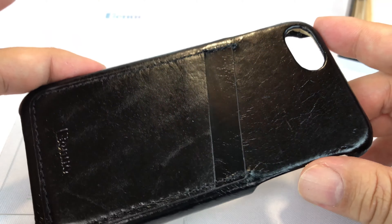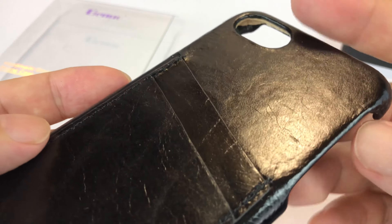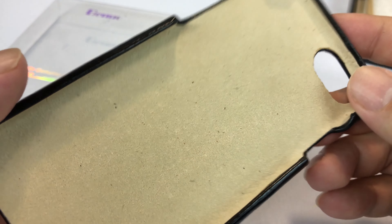I want to show it to you because then we want to make a special announcement about it. Benoit — that's how they tell me it's pronounced — and I think it is. They kind of make some other fashion accessories. I've shown you some cases before, including actually a wallet case, which is really, really cool.